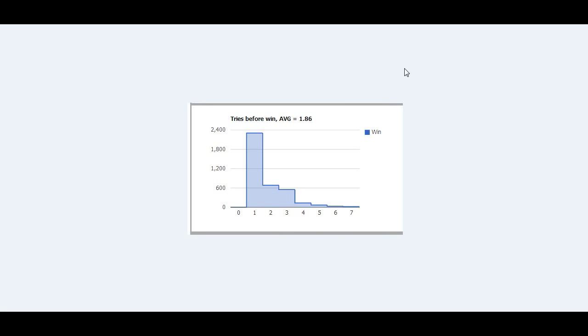Now I'm gonna show you one of the problems without an adaptive system. It's really hard to make the second try or the third try bigger than the first one. This one is some low level, so maybe 4,000 people played that day, and as you can see the average is about 2 tries, but the first one is always the highest.